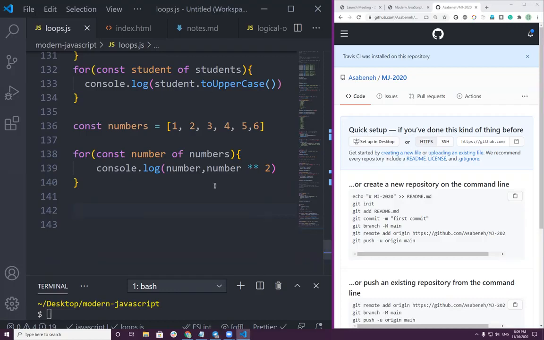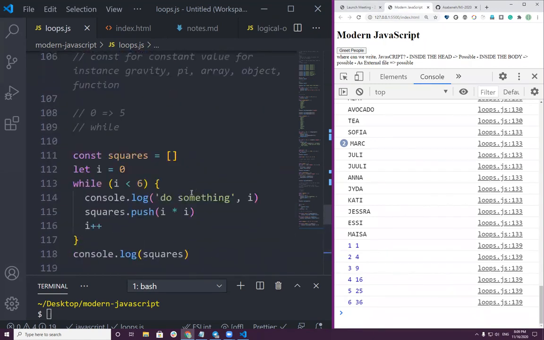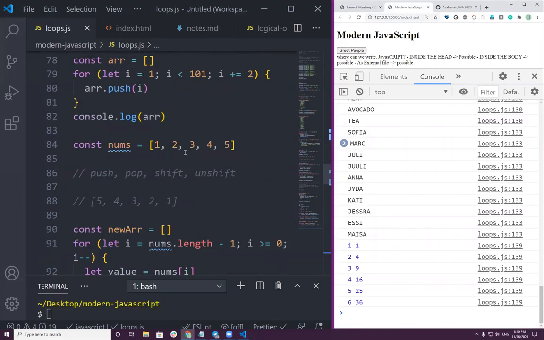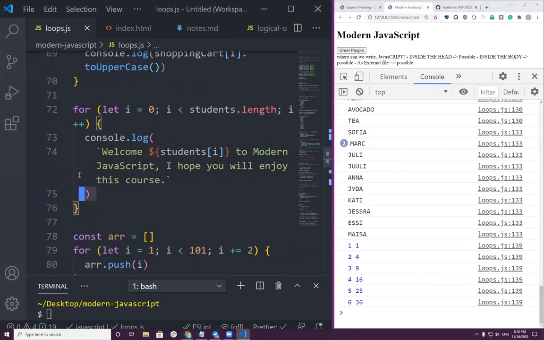Great. So let's move on. And this is how, especially, this for of is so easy to use whenever you have arrays. As you can see, I managed to modify so easily. But if I have to write a regular for loop, I have to write it, for instance, this way or this way when I was greeting every student, if you remember.